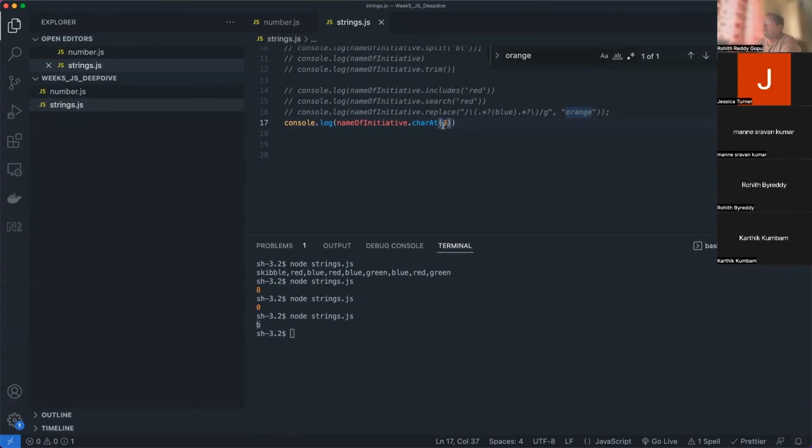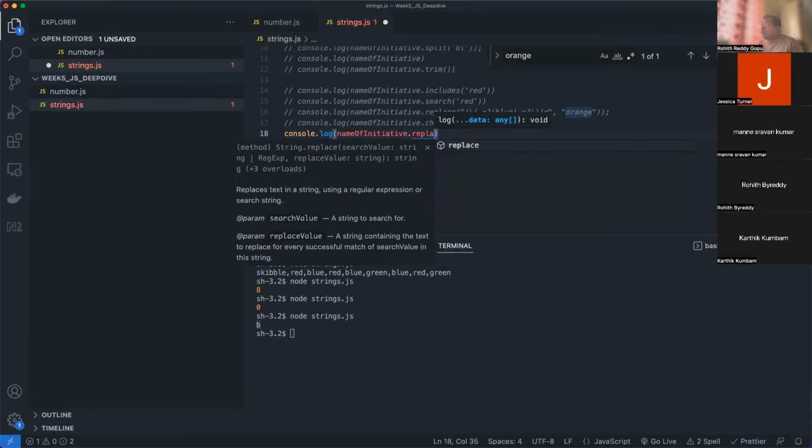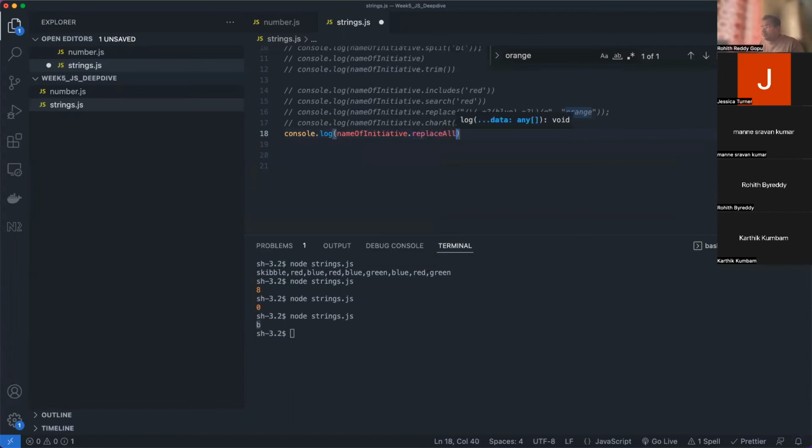Replace all. I think that's the word. I can do replace console. At least we have it. Yeah, last one. Replace all. Replace all is not a method, I guess. Is it available?